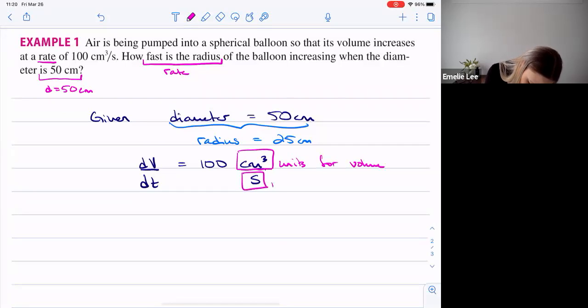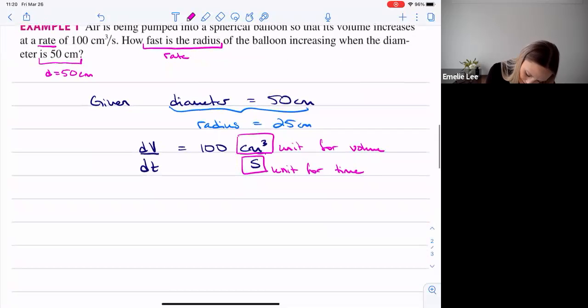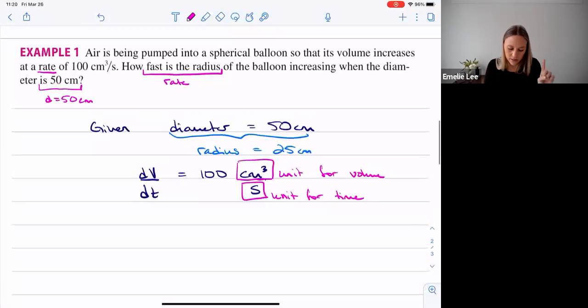And this is the unit for time. I guess it's just singular unit for time. So then that's where we get the volume over time, so dV dt. I will admit, not obvious when you first start reading these problems, right? But we will start to see that pattern where, okay, I can just take that as a rate, and the rate with respect to time, right? Because it's over seconds.